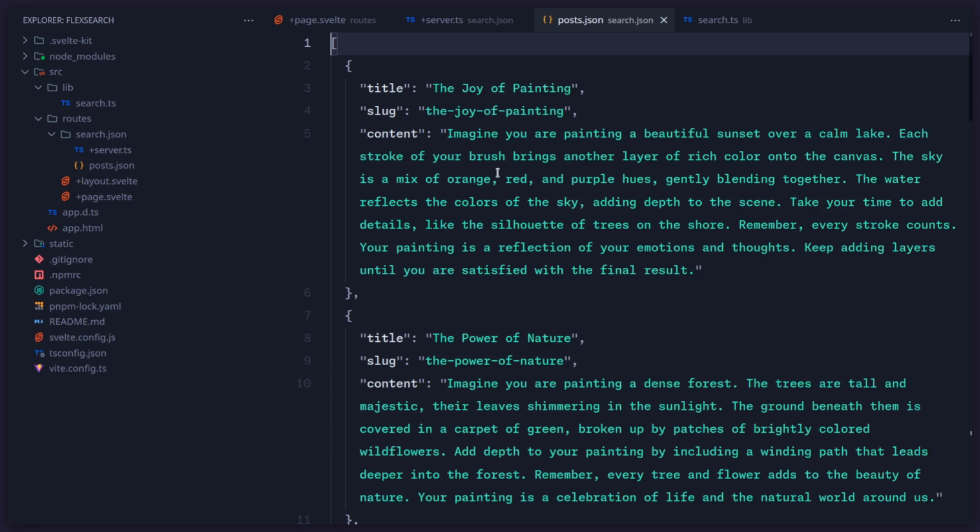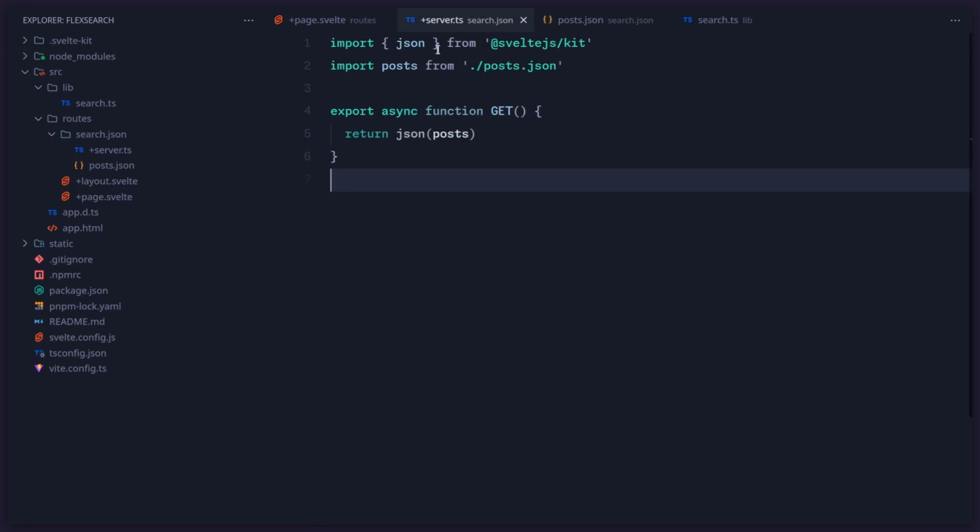So you can find this, of course, in the post or in the repo if you want to follow along exactly, but you might notice something different. This is just clean text, right? You're going to have markdown, which you need to strip, right? So for example, if we go here to this endpoint plus server TS, you can see we're doing a silly thing here. We're importing JSON, and then we're serving this JSON as an endpoint.